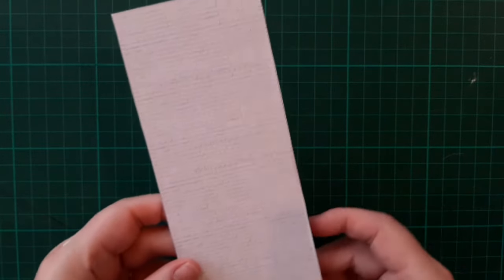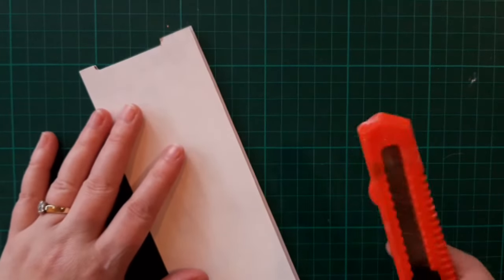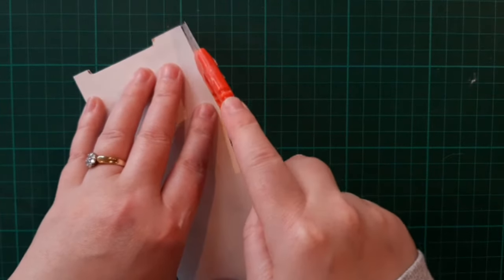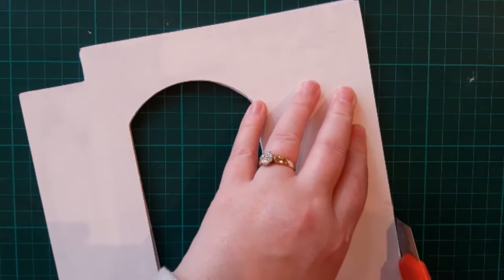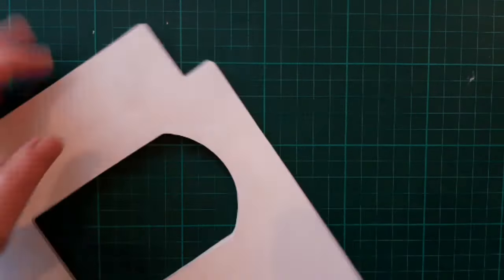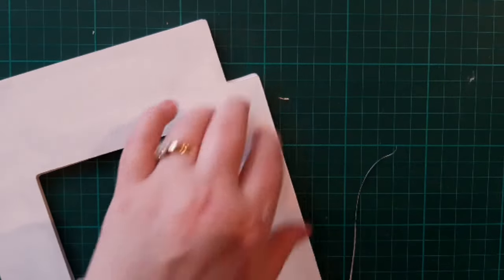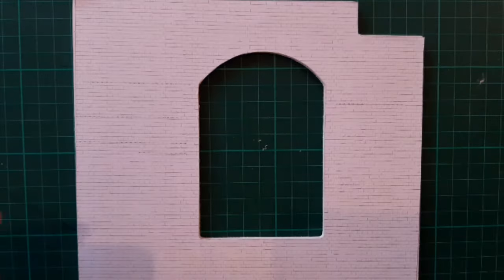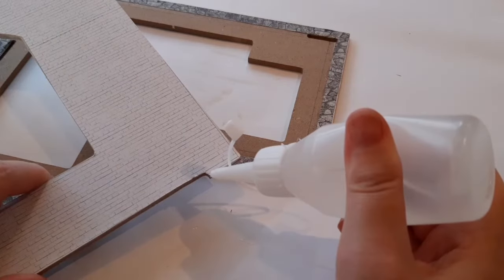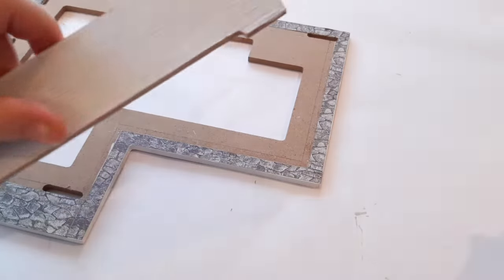Once the wall panels were dry, I trimmed off the excess paper overlapping the edges with a craft knife. I did this to all the pieces so that they will line up perfectly when I come to assemble them. Then I applied the glue that was provided in the kit to the bottom of the walls and glued them in place. I also made sure to add glue where the two walls met for added support.